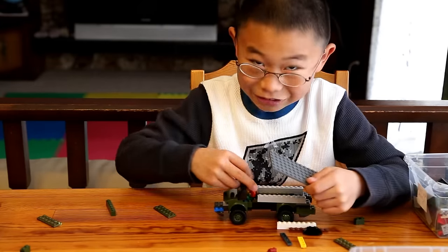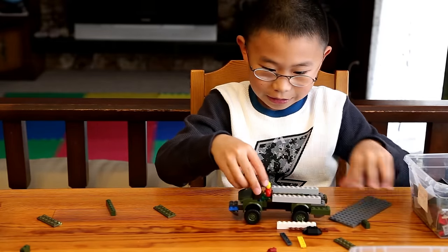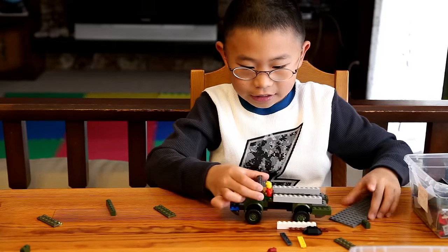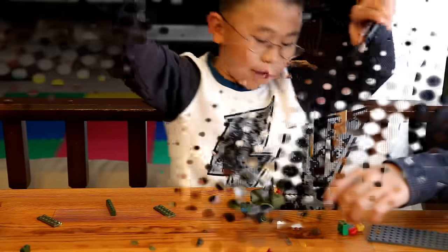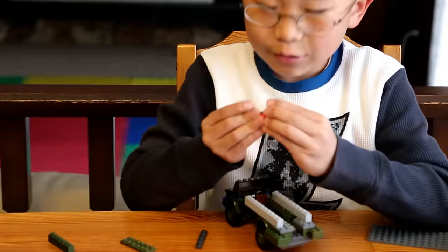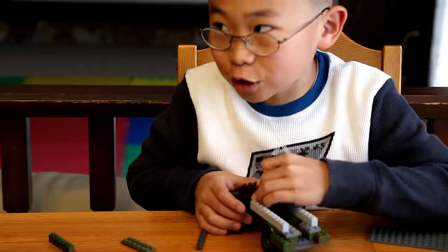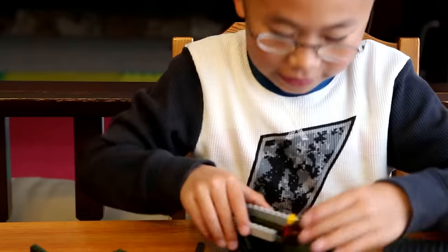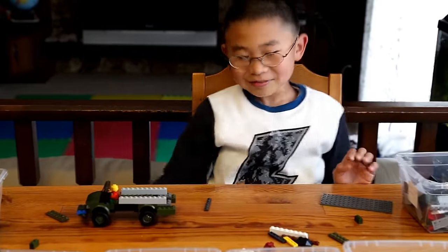I'm gonna make it more colorful, like that. So when I put it here, I can line it up with this to see if it's the same height. When I put my cute little person in, I have to take off the roof first when I'm finished. He can steer the car and go. Like that.